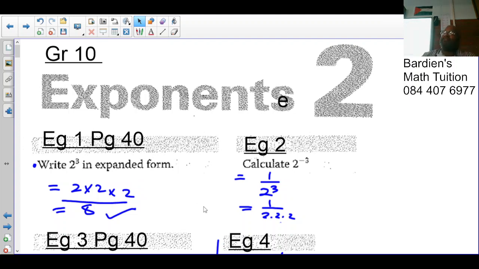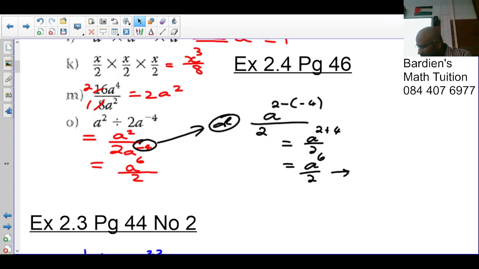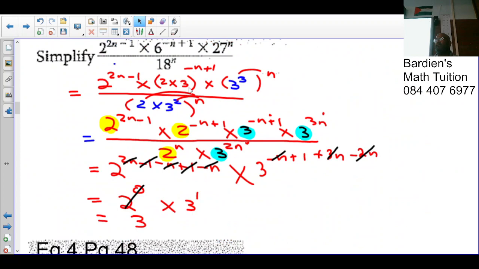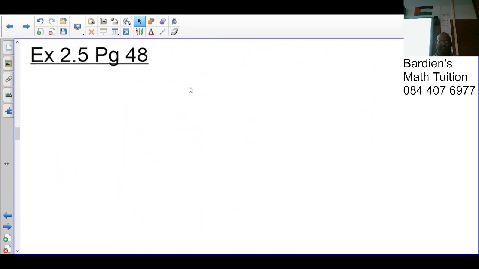Alright, so basically you guys had some homework, correct? The homework was on exercise 2.5 or 2.4. Right, in 2.4 you have to do the second column, correct? Any problems with 2.4? Any issues with 2.4? No? Then you have to do exercise 2.5. In 2.5 you have to do the first column. Correct? Right. Any problems with the first column?